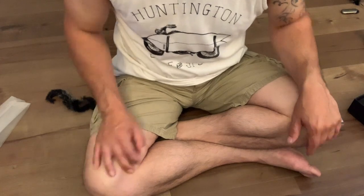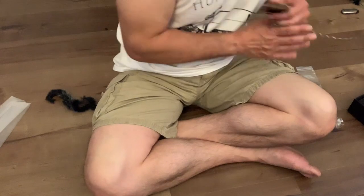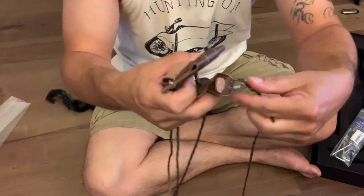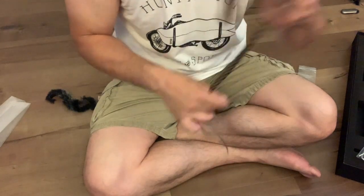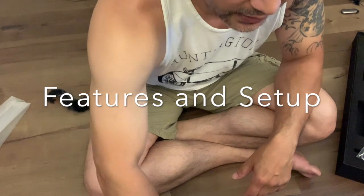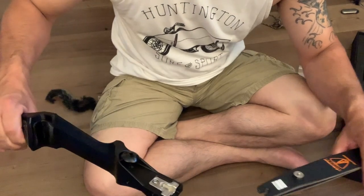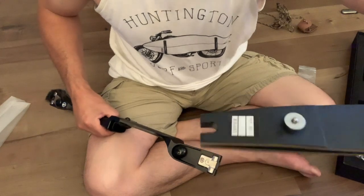So it came with a string, but it did not come with a bow stringer. I had to go out and get myself a bow stringer. So I think I'm gonna pause the video and string it up right now, let you see what it looks like strung up. I decided that I would film the stringing process so that you can see how to attach the limbs. So the first thing you want to do is find out what's the upper and the lower.